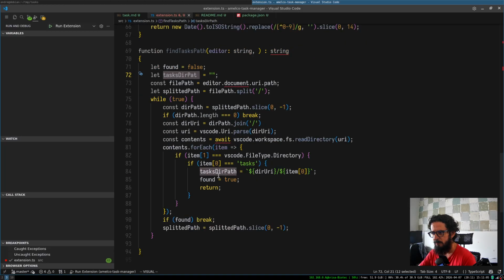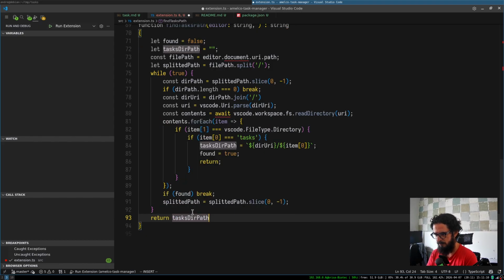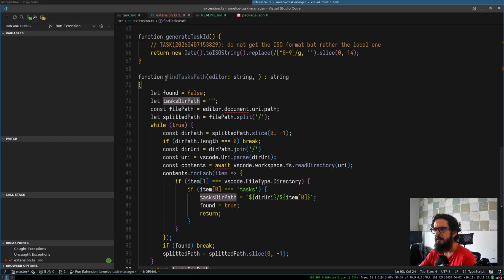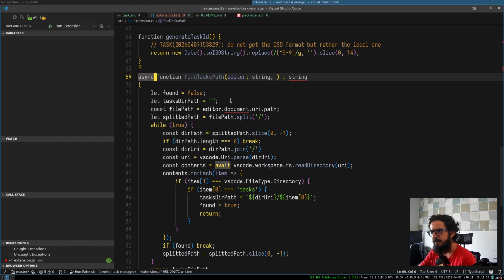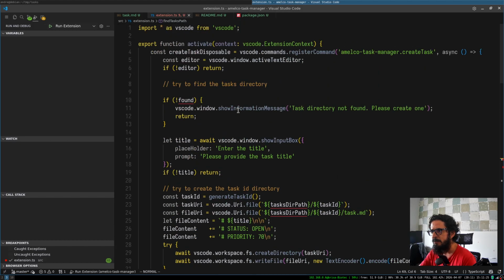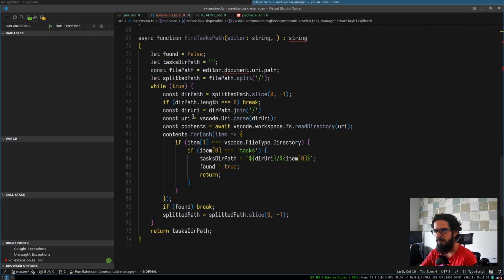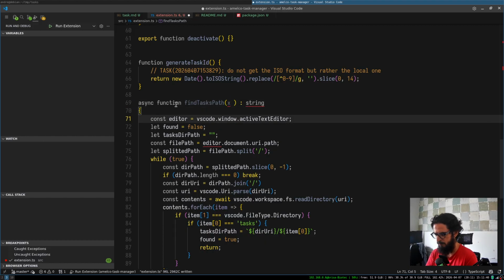This one, yes. So you just return tasksDirPath, right? And this needs to be async. Okay, it's not a string editor. I can put this here. Why not? I don't care anymore with that. Like so.